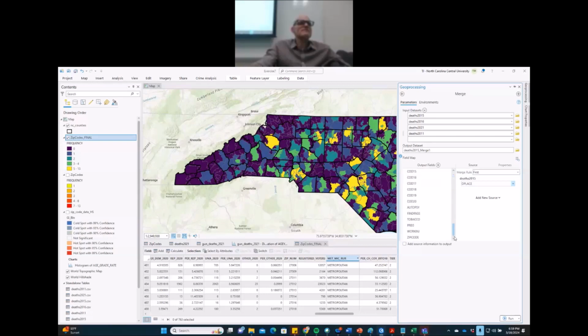But I can merge all of these files together. This isn't too bad. It looks like I've already moved all those over.